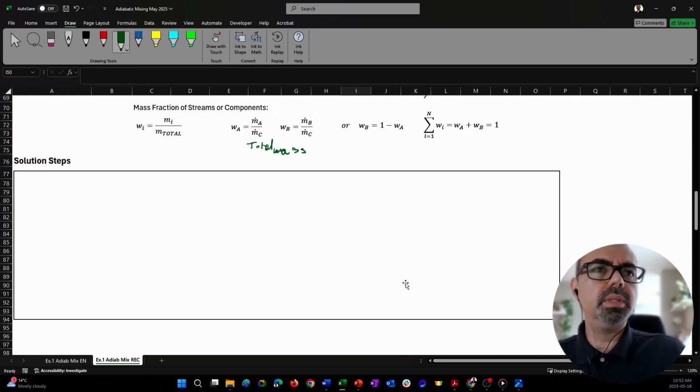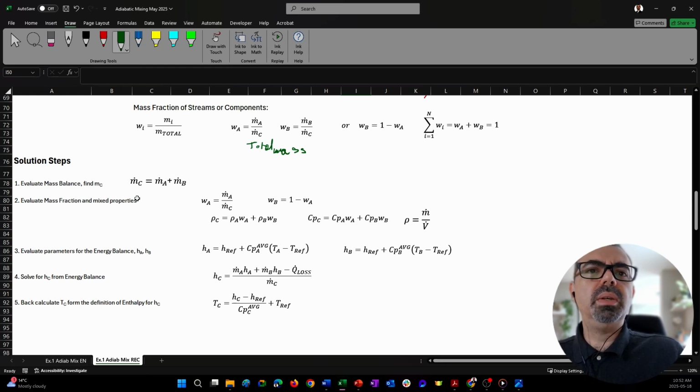Now let's proceed to the solution steps. You will see here that I need to calculate things not exactly in the same order that they appear in the equations, because there are different parameters that I need to evaluate first. So this is the part that we need to create in writing first before doing any sort of numeric calculation. It will change depending on the specific problem, because it will depend on what equations are required to solve. In this case, these are the steps.